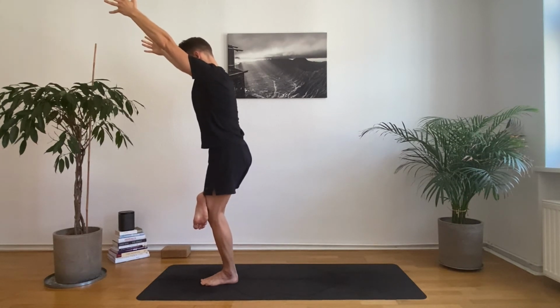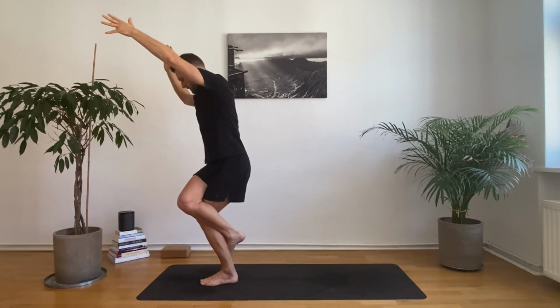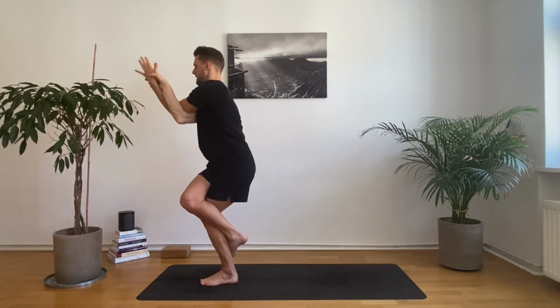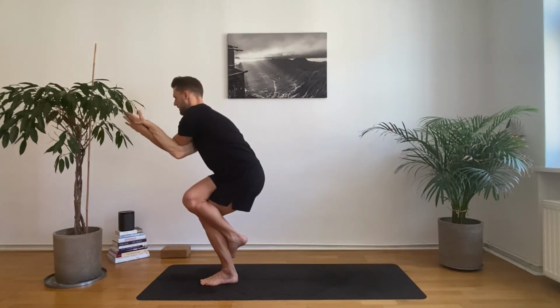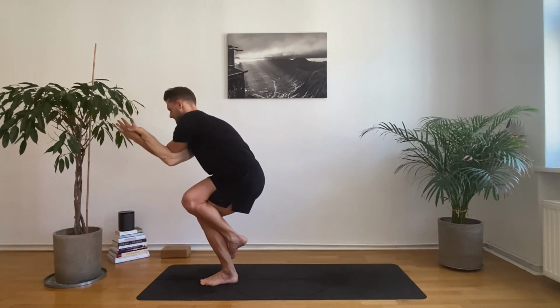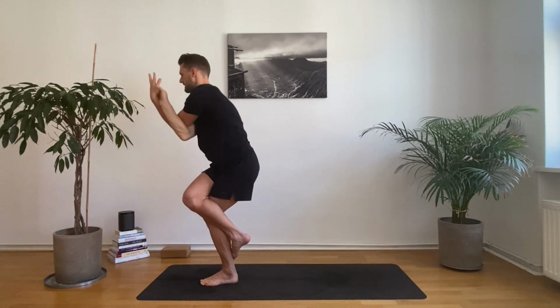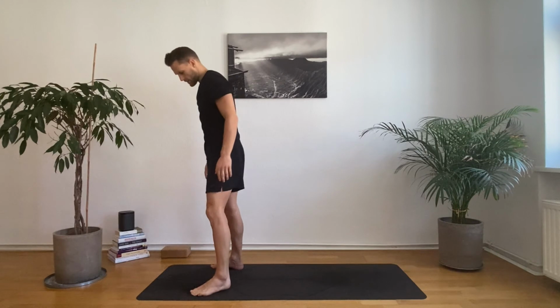And slowly push back into the left foot. Wrap your right leg around your left one. Left arm over the right. Maybe that's it. Maybe you can bend the knees and sit down a little bit further. Try to bring the elbows away from you. And untangle your legs. This time step your right foot back, down.